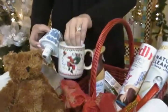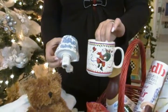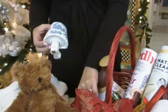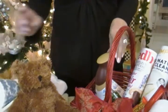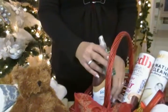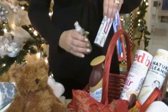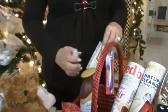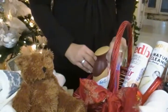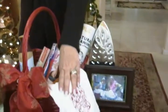Also in the bathroom, I like to put a cup by the sink. A lot of people take pills and vitamins at night, and just having a little drinking cup there would be very thoughtful. You can also have a little basket of toiletries — maybe they forgot room spray, shampoo, lotion, toothpaste, or a toothbrush. You can get travel sizes and new packages of these items and just leave them in a small basket. Room spray is nice, and fresh towels, of course.